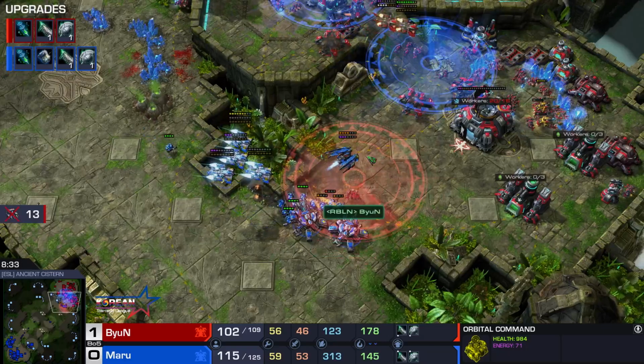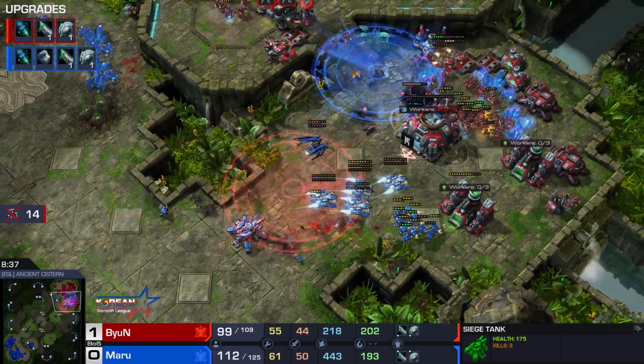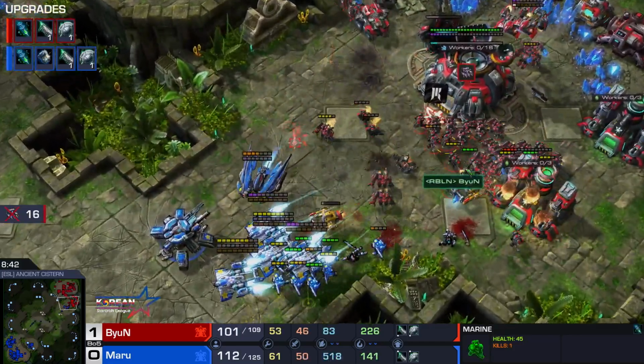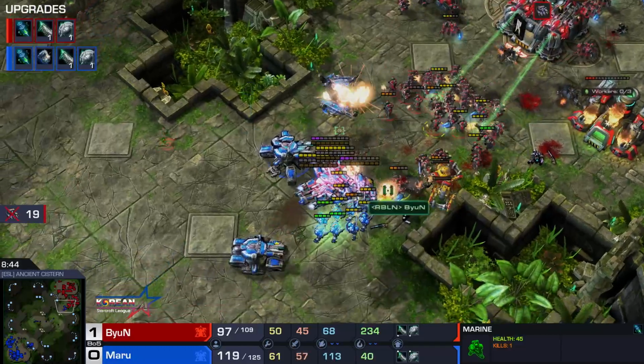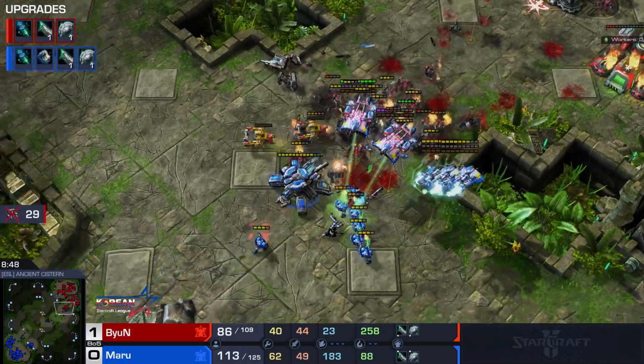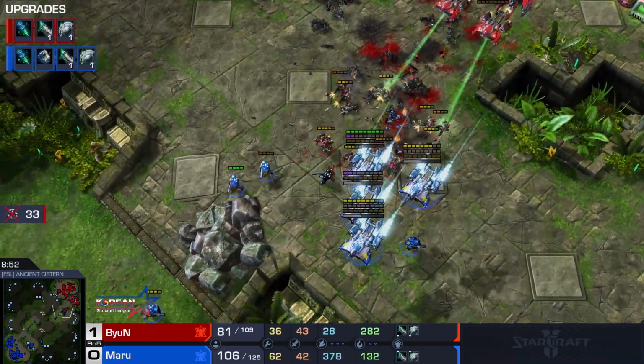He tries to move into his opponent's tanks. Oh, nice Interference Matrix on the back tank there by Maru. ByuN gonna try and pull the boys into this, but they're getting caught right here. Gonna try and crack it before this next tank shows up. Can ByuN clean this up? He will be able to, but it's gonna be a very expensive cleanup.